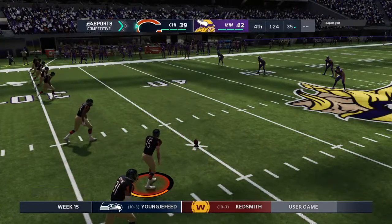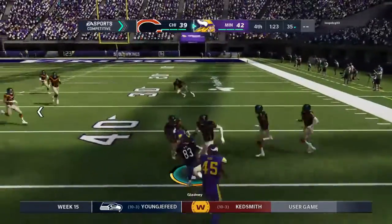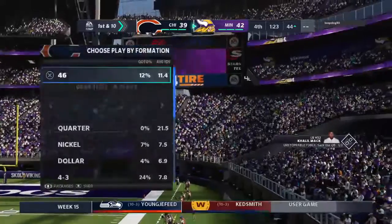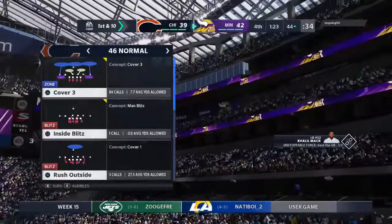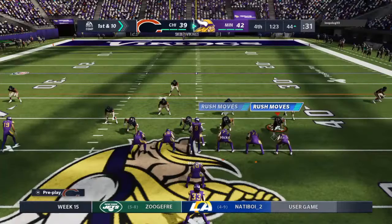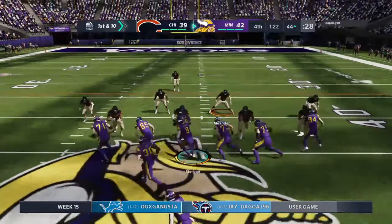Here comes the onside kick. And the Vikings able to recover. The hands team does its job. The tough one there. They certainly wanted that when they needed it, but they didn't absolutely have to get it. They still do have 3 timeouts. You're exactly right. They had to attempt it. But even though they didn't get it, as you noted, with 3 timeouts, if they can get these stops on defense, all hope is not lost.